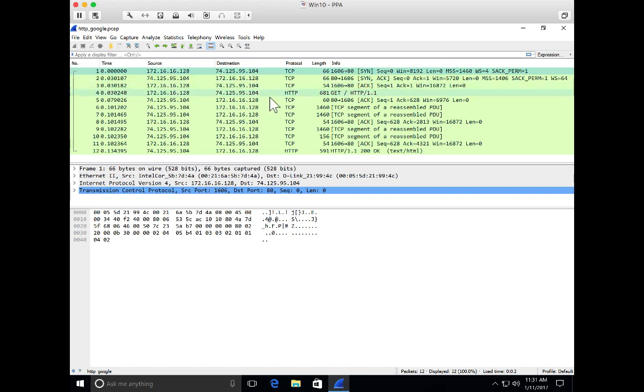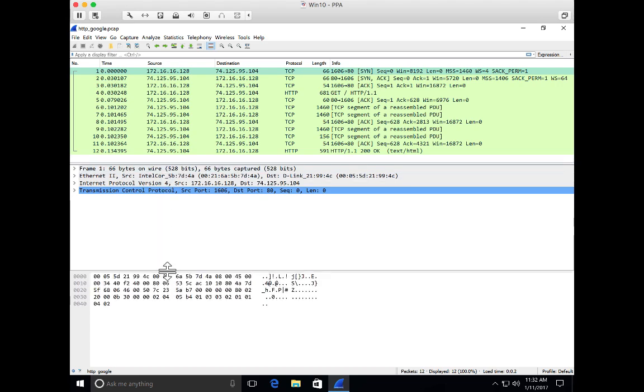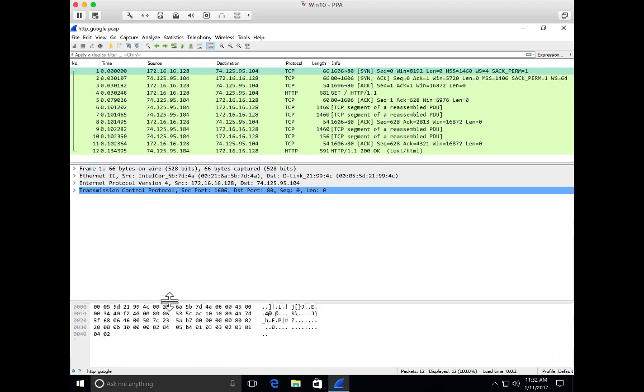Now, when I open this up, you see that Wireshark automatically splits its view into 3 different windows. There's this window in the top here with this list, and there's this middle window, and there's the bottom window with these bytes. I'm going to go ahead and resize this a little bit, make it a little bit more appropriate for the amount of data being displayed. And let's talk about these 3 different windows.